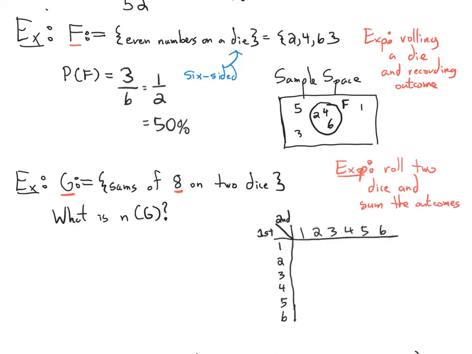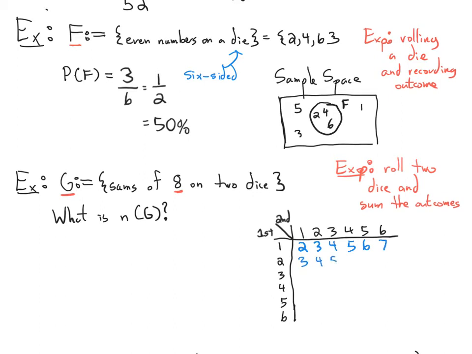Okay. Well, in this chart, what I'm going to have is the sum of the 2 dice. So in row 1, column 1, 1 plus 1 is 2. Then if we roll a 1 on the first die and a 2 on the second die, 1 plus 2 is 3. Similarly, 4, 5, 6, and a 1 on the first die and a 6 on the second die is 7. And we can fill the chart in the exact same way for the other rows.